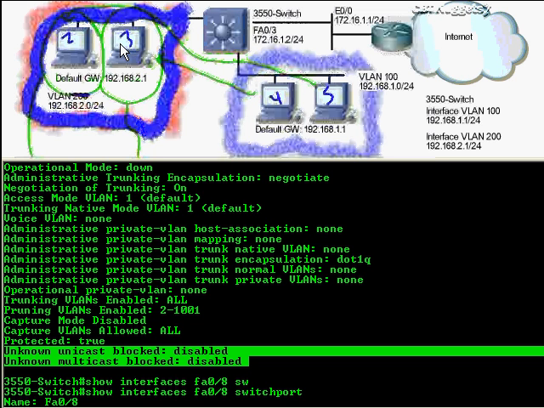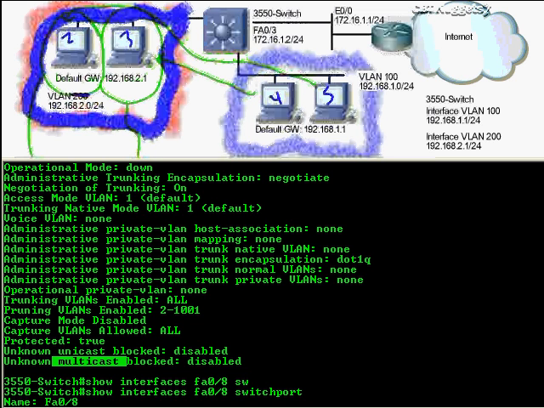Well, if this protected guy tries to hack this protected guy, and it knows that it can't communicate directly, it will then start sending frames to unknown MAC addresses, getting the switch to send it over, thinking that it needs to be flooded everywhere. By turning on these features, unknown unicast block and unknown multicast block, it will block those respective packets. If the switch doesn't know where it's going to go, and it's a unicast, and you have this enabled, it will not send it out those protected ports.